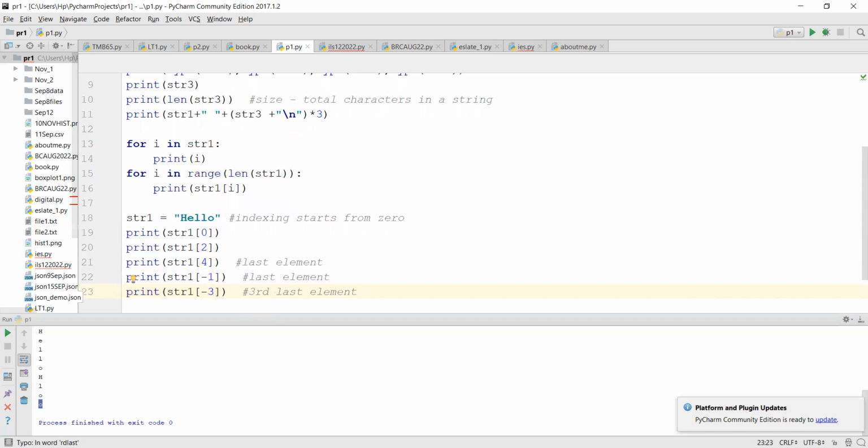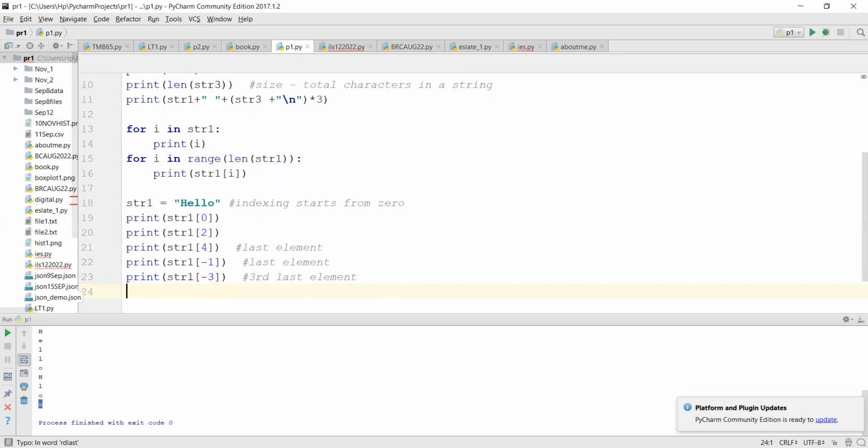Now what if I want to know the continuous values? I want to print ELL. All this while we've been doing single characters, right? Now I want to do ELL. When you need continuous values, not the first and then the 9th, then the 15th, then the 18th.